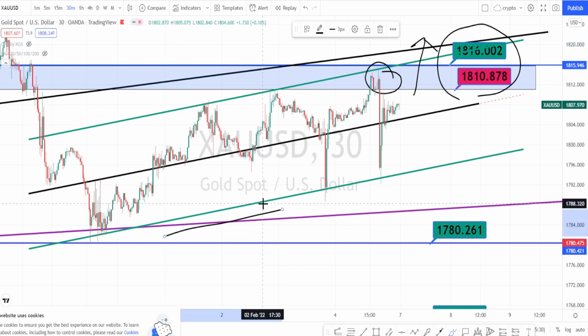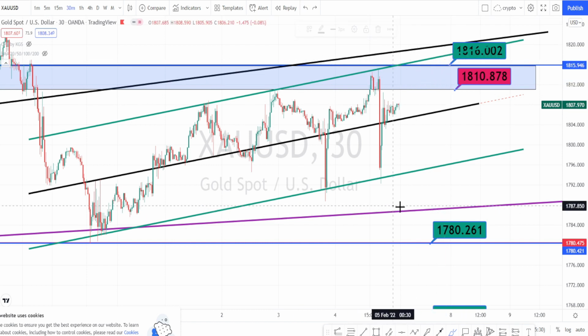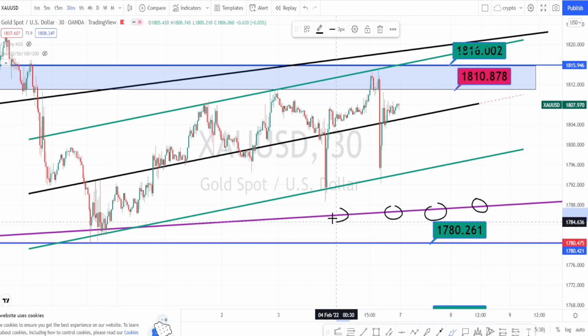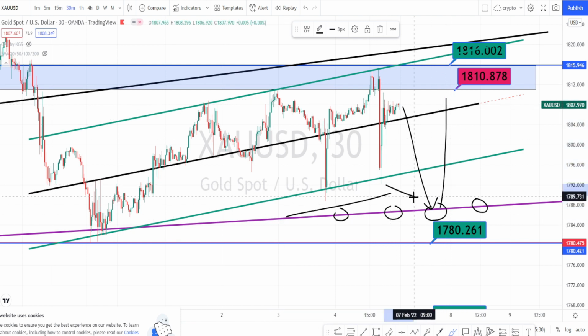But overall we know the price action is still trading within a bullish channel pattern. So if the bullish channel pattern needs to continue, it has to break this resistance level. And we have a strong support line running over here from the daily time frame. So even if the price action bounces back, we can expect it to take support on this trend line or the support line and bounce back, because overall we know that it is in a bullish channel.